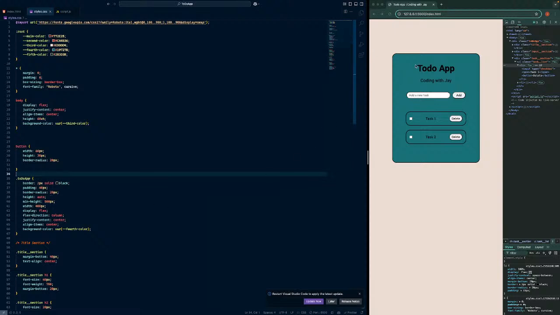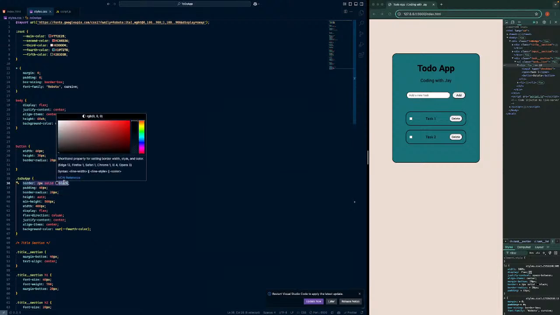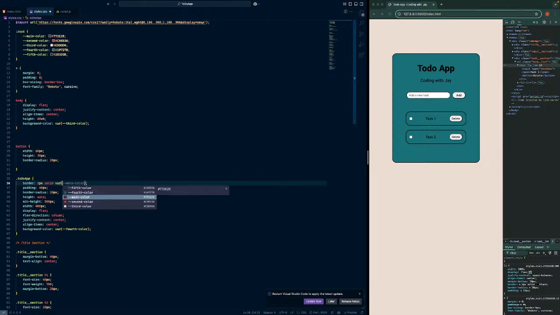We'll add the radius. We'll make the radius red, the border color red. Var, we'll do that the main color. No, we'll do the second color.